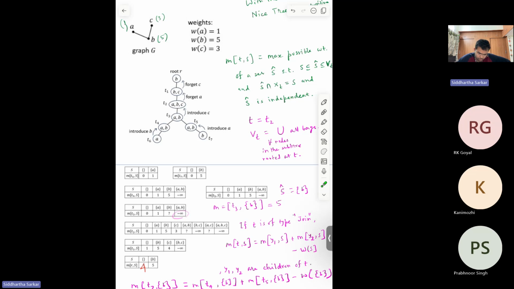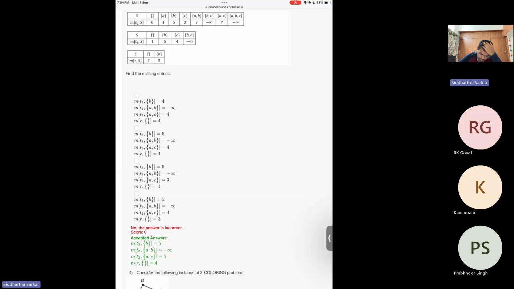Right. So you're talking about this missing entry, right? Yes. Not this one, but this one. The T2 comma S for AC. Oh, you're talking about this. Yes. So this value should also be equal to 4, I guess. Right. Yes, this is S is A comma C. So you have to take A comma C, and A and C together, 1 plus 3. Yes, 4. Okay. So this is also 4. So with some intuition, even without going through these formulas, this is 4.